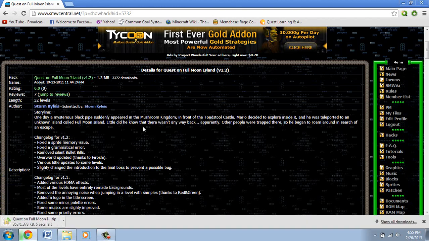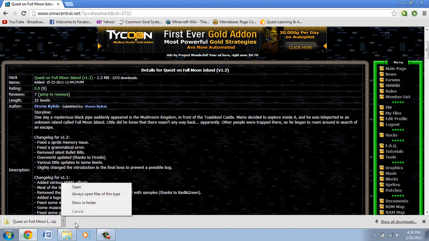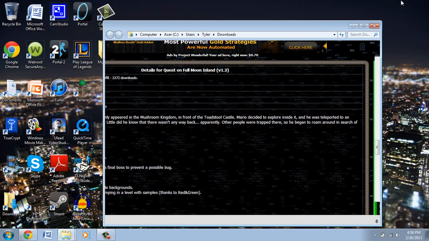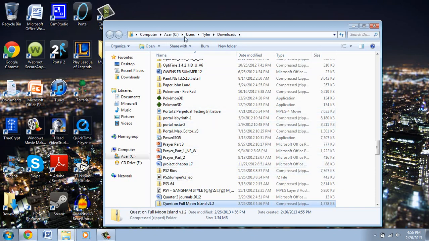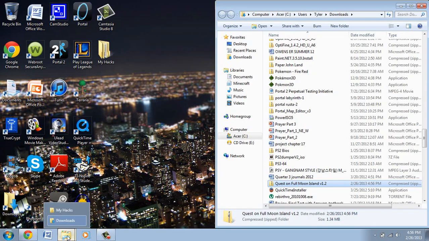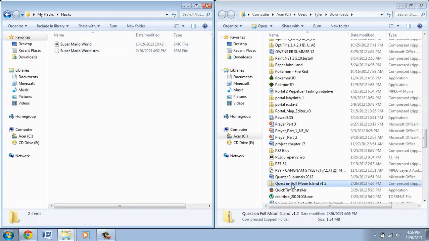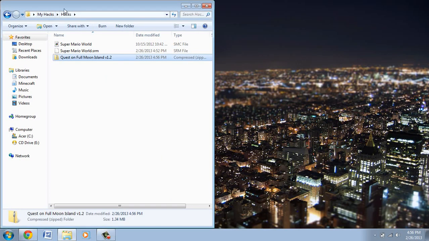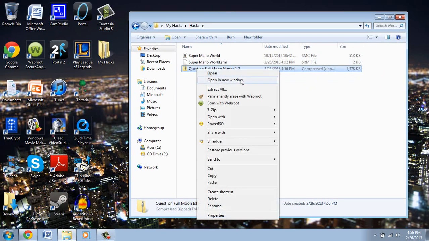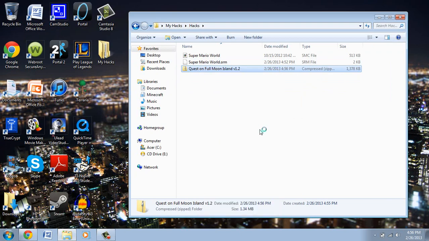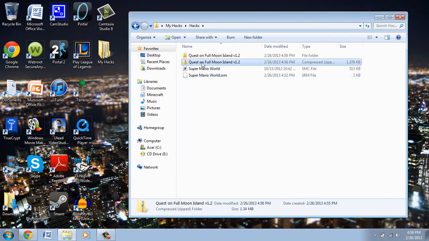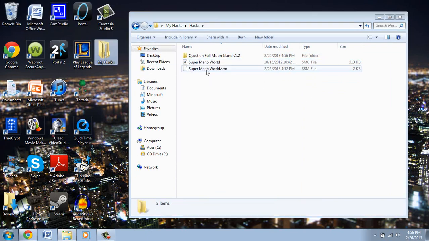So let's wait for Google Chrome. This is what I love about Google Chrome. It takes the longest at 0 seconds than it does on any other one. Okay, showing folder, and we'll just snap this over, and we'll take our hacks, and we'll snap this over. We'll go over here, and we'll just drag this over, and we'll X out of that. You know the drill with this stuff. It's, you know, zip, extract, okay. You extracted it, you delete the zip folder.